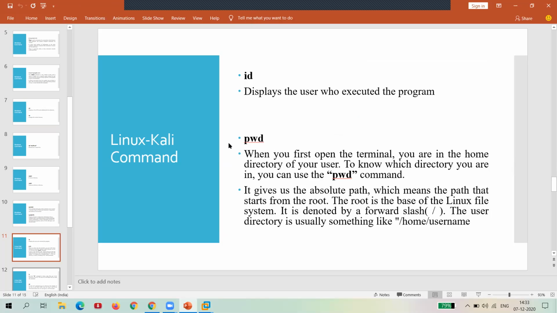Next we have PWD. PWD gives the directory path where you are currently located. For example, whether I am located in root, in documents, in a subfolder, or in the root download folder. If you want to know that path, you type PWD, which gives the current directory path, represented with forward slashes like home, username, download, or something like that. So let's go for the demo.